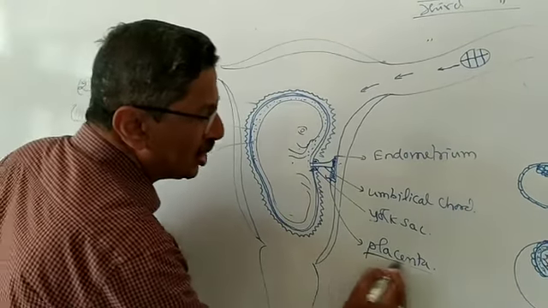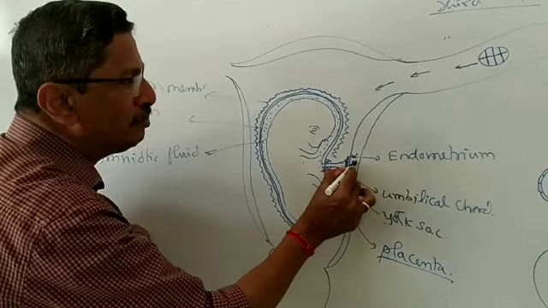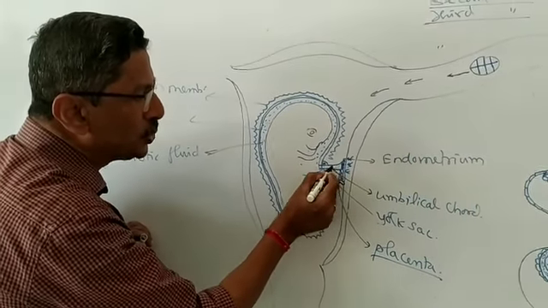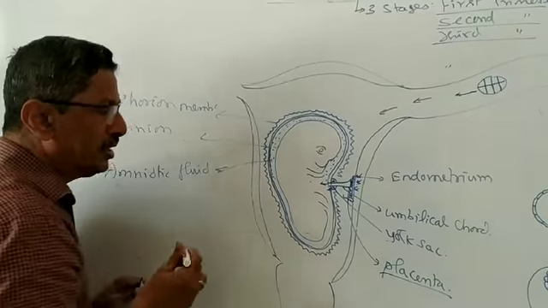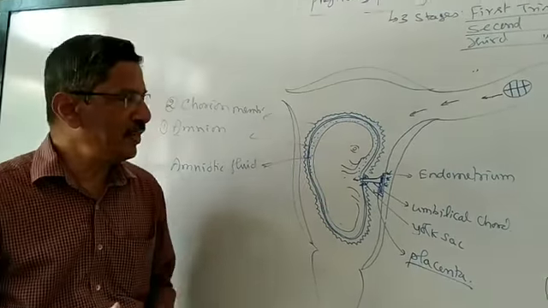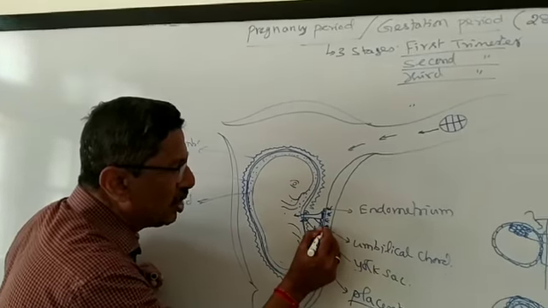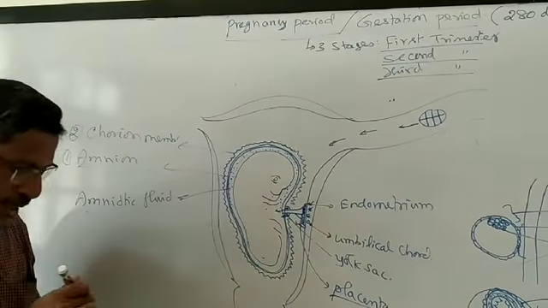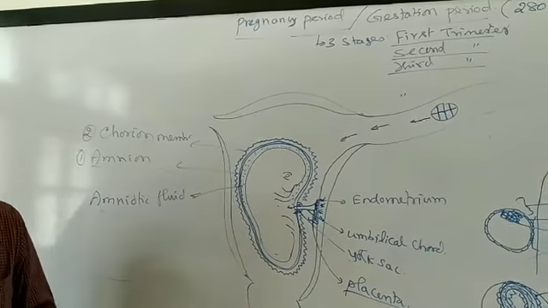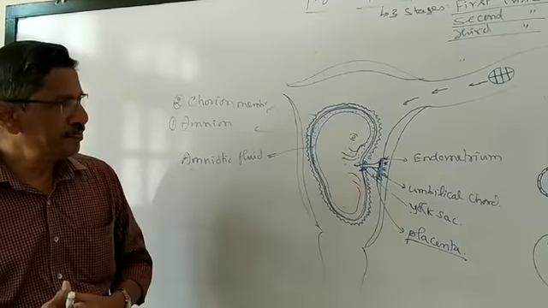Now what the placenta is doing, it is allowing the food materials from the mother's blood to pass through the umbilical cord so that the fetus is getting all the food materials, vitamins, minerals, everything. And the next one is that through the placenta, oxygen is also entering into the fetus body. Mother is supplying oxygen. So the fetus will get energy.